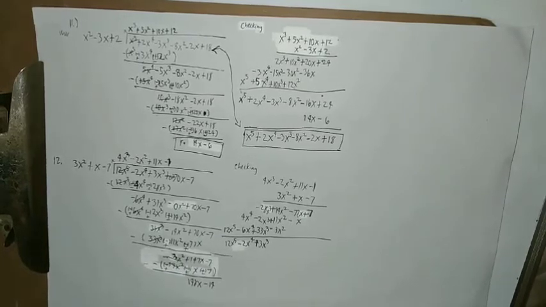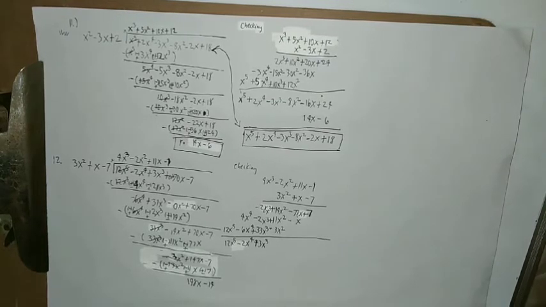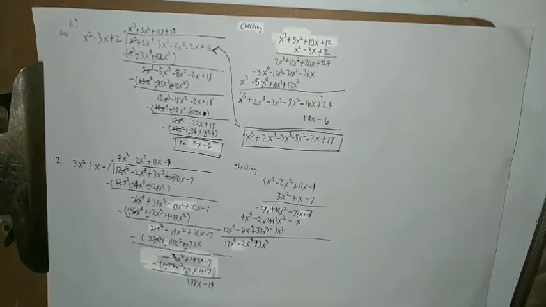So it will give you 1. Then you multiply 3x squared plus x minus 7 to 1. Then it will give you negative 3x squared minus x or 1x, then positive 7. Then you multiply it to the negative sign, so it will give you positive 3x squared plus x minus 7. So it will give you 148x minus 14, and it is the remainder for the number 12.